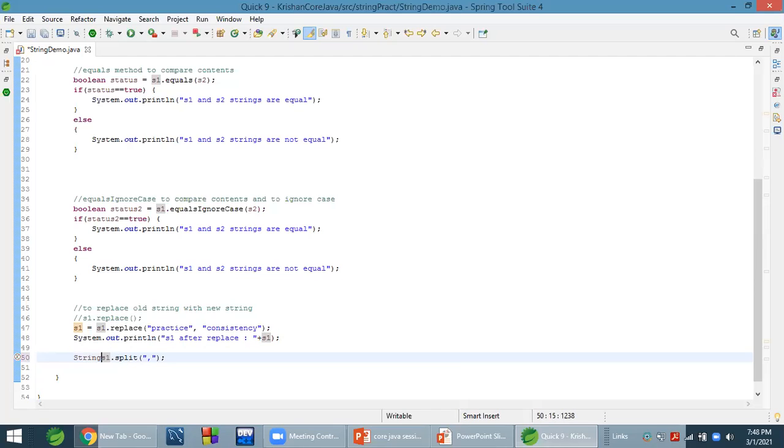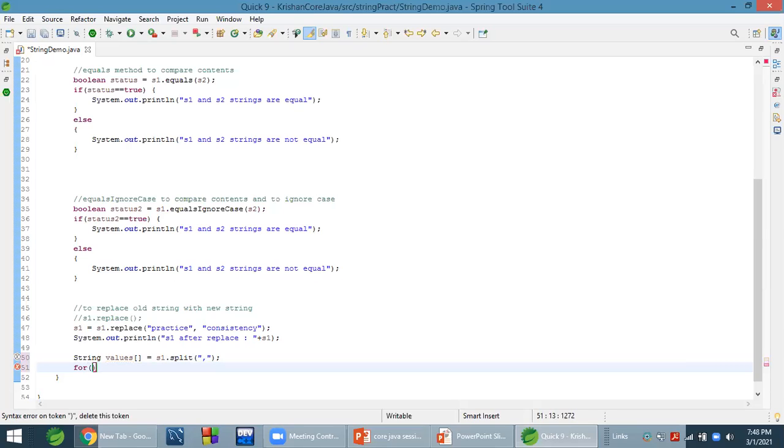Take here one string array, values. Iterate that, using for each, or do it using a loop.